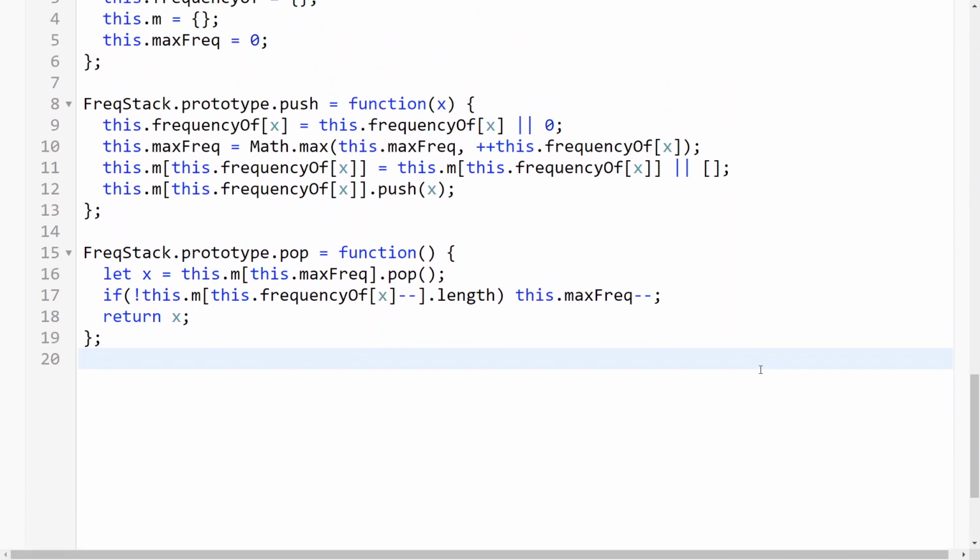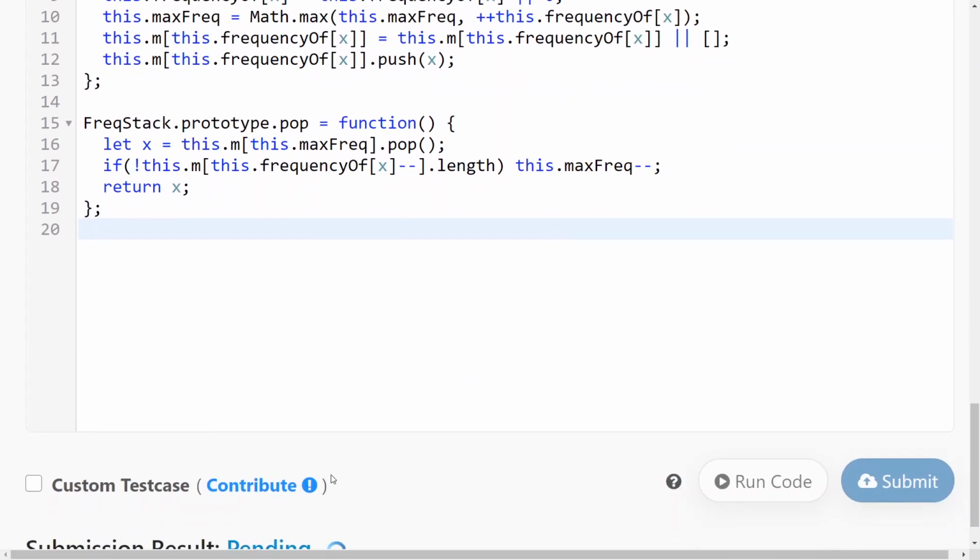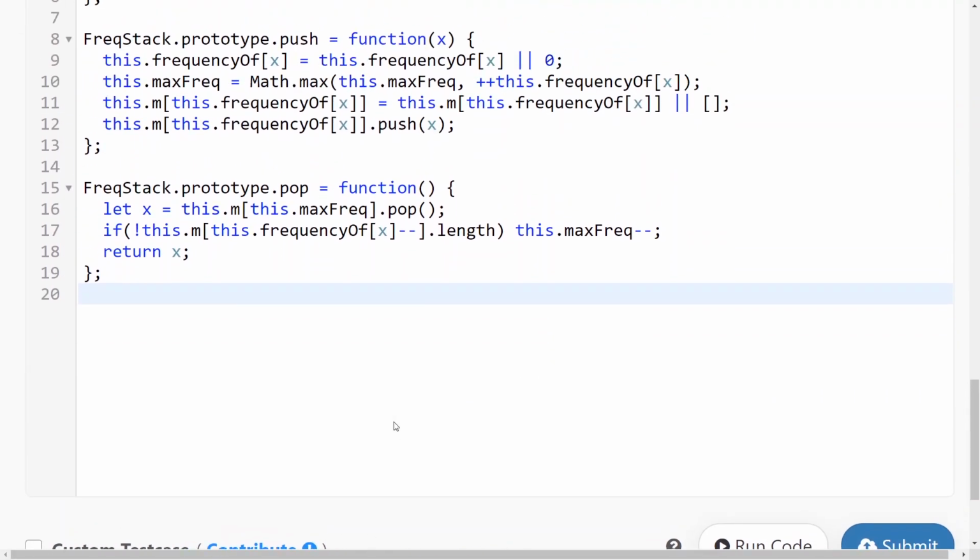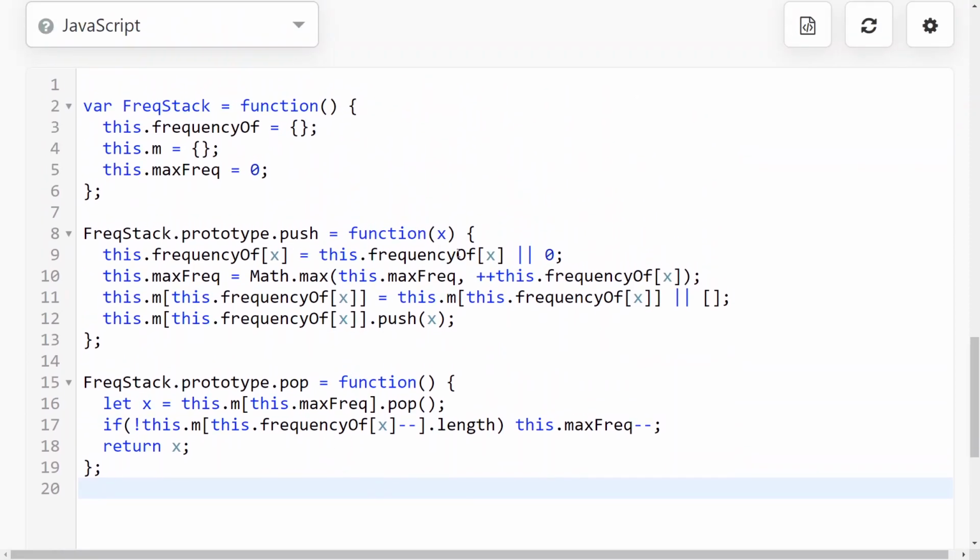So that's it. Once you know the solution, it's pretty simple. I submit a solution to show that it works. And the time complexity is O of 1, because you're not doing anything more than pushing, popping, setting a default here and there, incrementing something, decrementing something. There's no sorting, there's no priority queue, no heap, nothing like that. And the space complexity is actually O of n, because every time push gets called, you just push one element in a map.